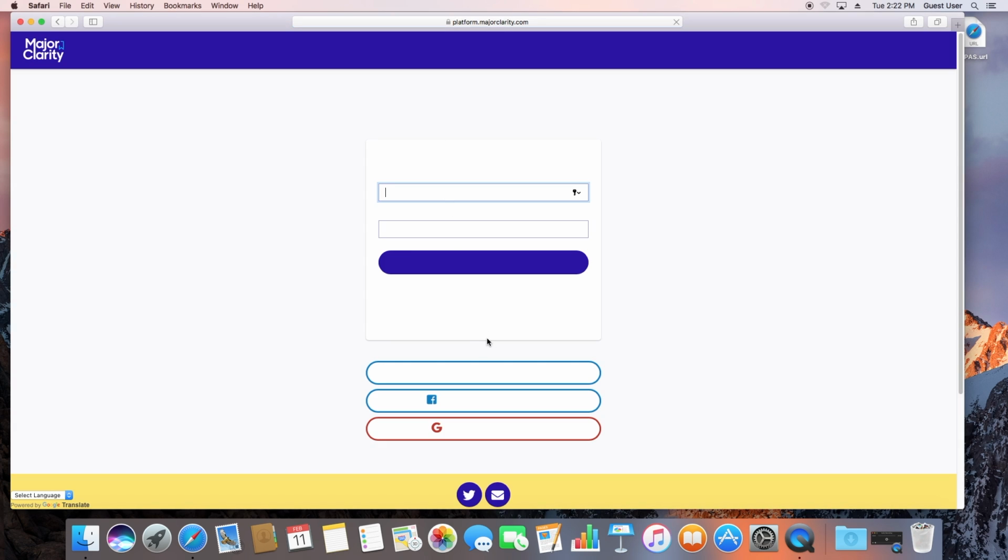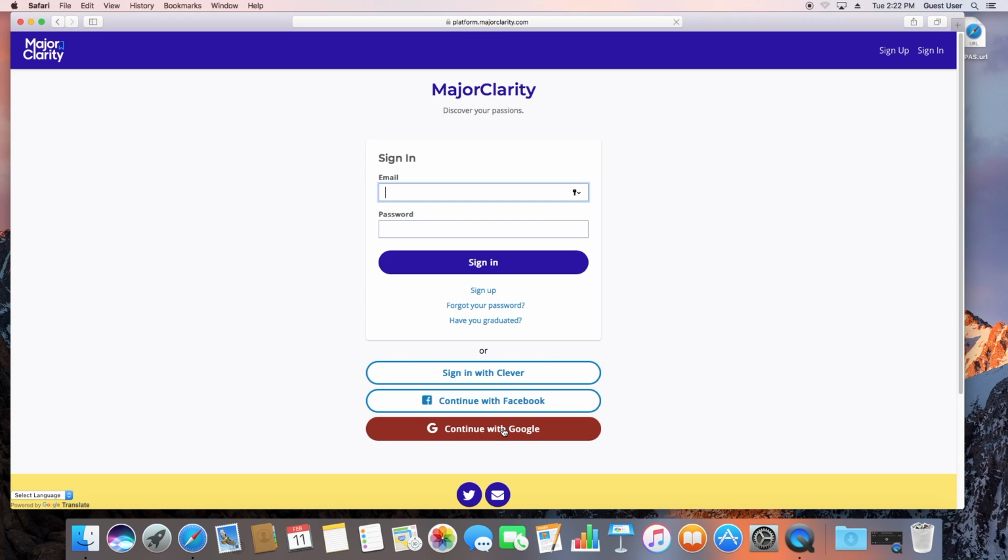So for the teacher platform first, we're going to sign in with Google. So I have a trusty sidekick with me today that's going to log in for the first time with his. So we're going to do that now.